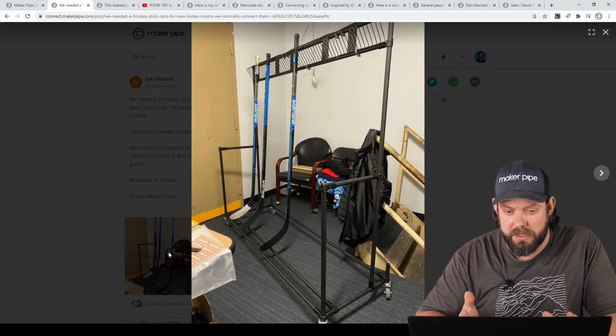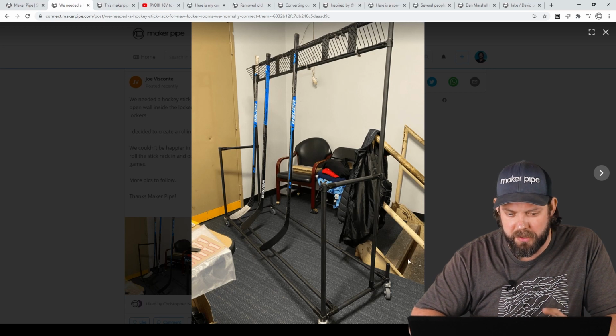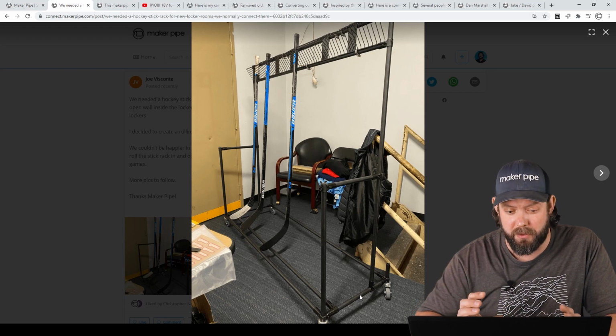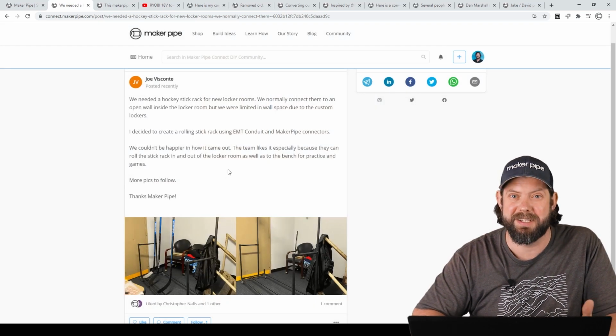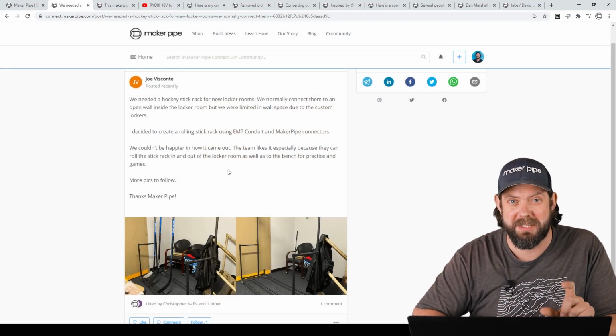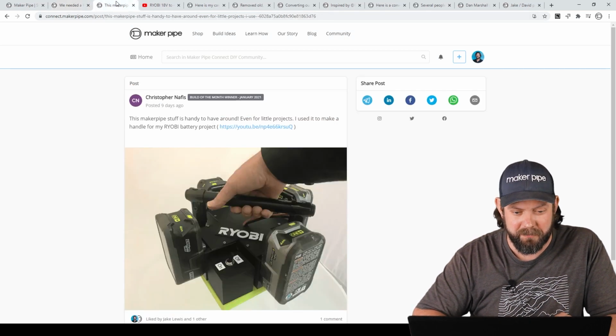And what he created was this fantastic rack where he has conduit and MakerPipe fittings to make this structure and hold each hockey stick vertically like this. He's got a place for the blades to sit, and then the shafts index into these racks he's got up at the top. Really cool. He put it on wheels to make it mobile around the locker room. And he says he couldn't be happier, and the team likes it. So that's a tough group to please. I'm glad it worked out, Joe. Thanks so much for posting your build.